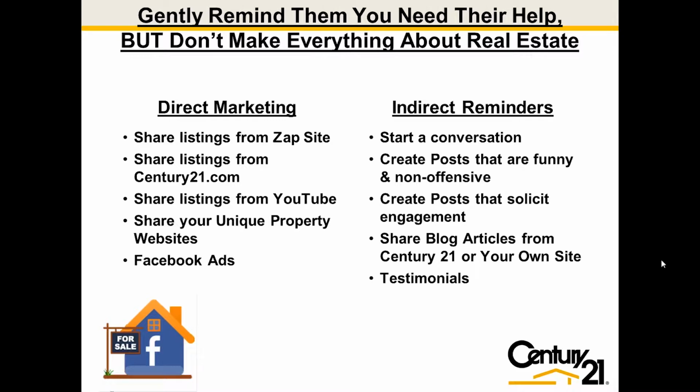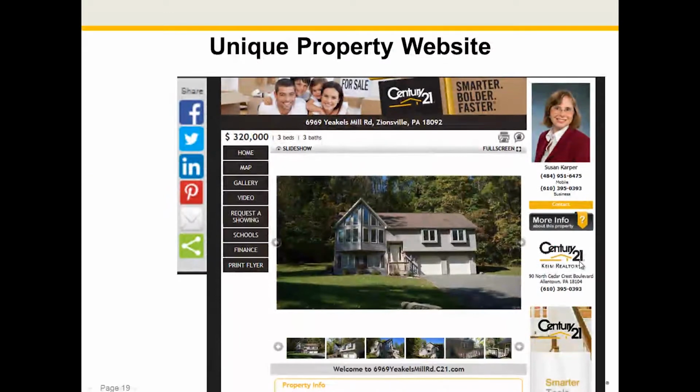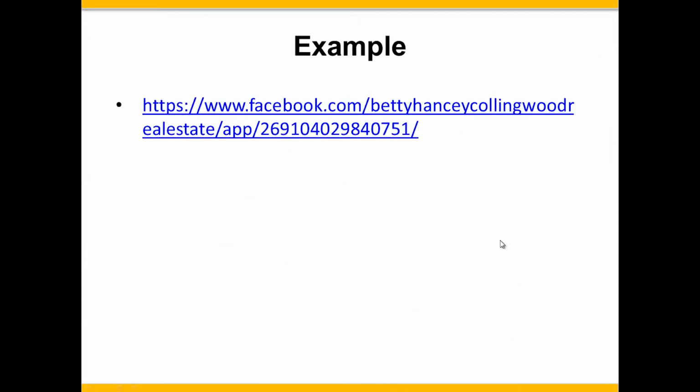And we can also do some indirect reminders on Facebook, start a conversation, create posts that solicit engagement, and share blog articles from Central 21 and from your own site and some from other places, and put testimonials up there. There's a lot of things you can do with Facebook. We're looking at advertising. For those of you who are not using this effectively, we're designing a unique property website for every single property that gets listed. You need to post this on Facebook, and you need to get your clients to post them as well, because it's going to increase your influence over the marketplace.